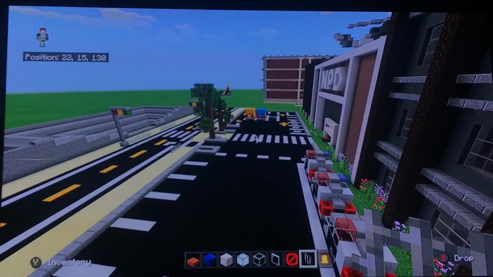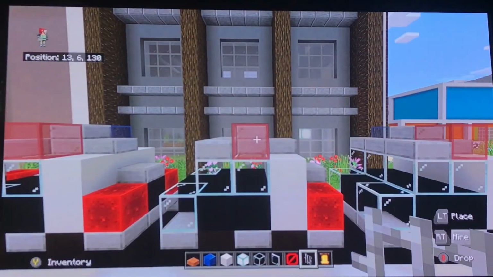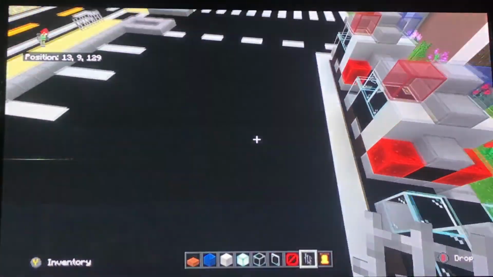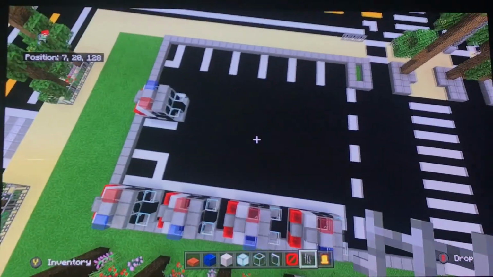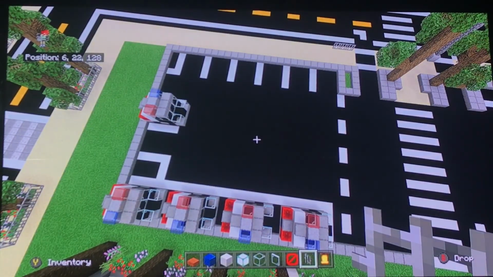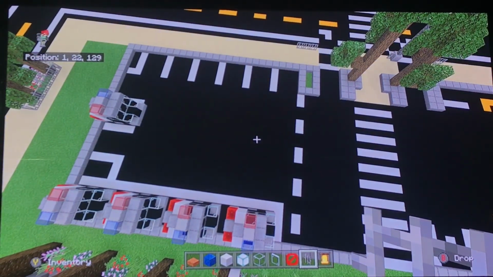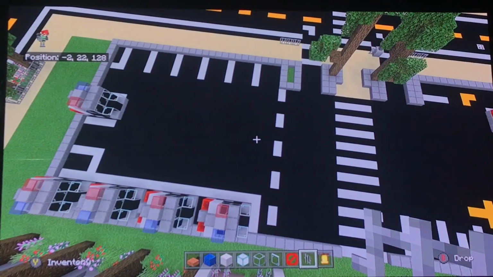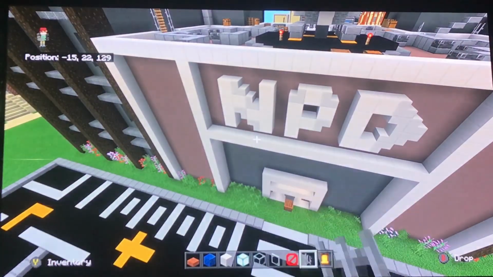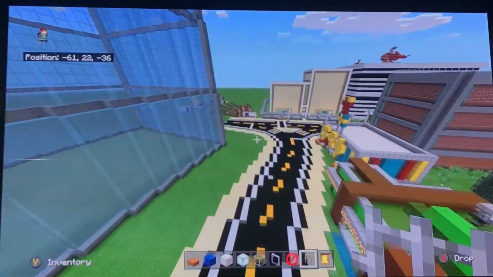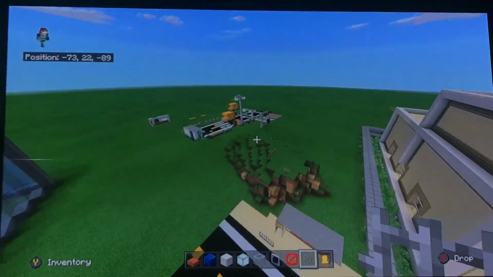Oh yeah. So this is what I meant by the police cars. They're only 5 blocks. They look a little different. I'm not going to show you guys how to build this. I'll make an entirely different video on how to make vehicles and stuff. So yeah, this is also a parking lot. These are also very crucial in cities. You know, just in case you've never been to a city before, they have these big paved lots with lines all over them, and that's where you park your car to get into buildings. So that's for anyone that doesn't know what a parking lot is. Why don't I just explain what a parking lot is? No one knows.